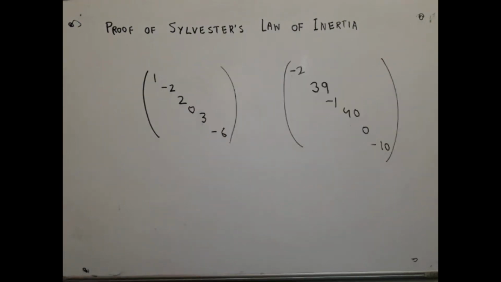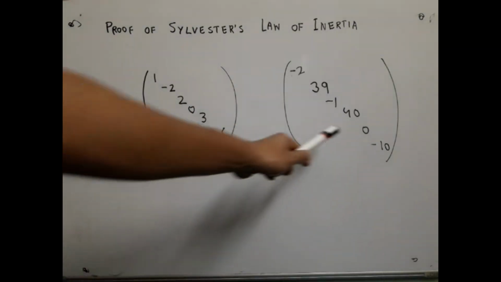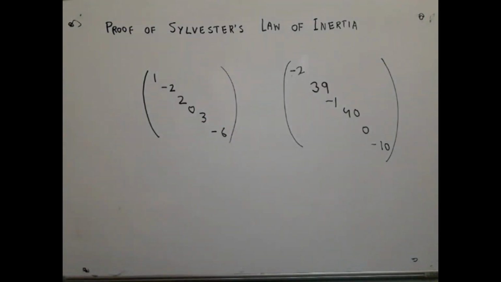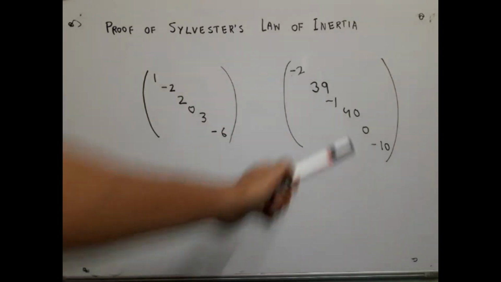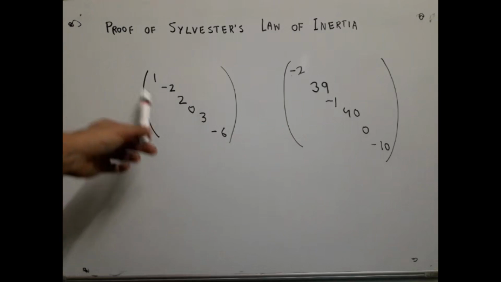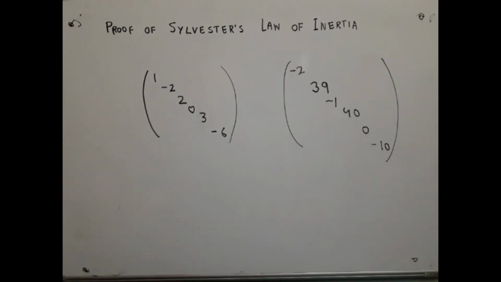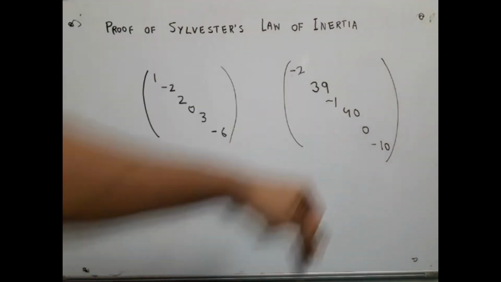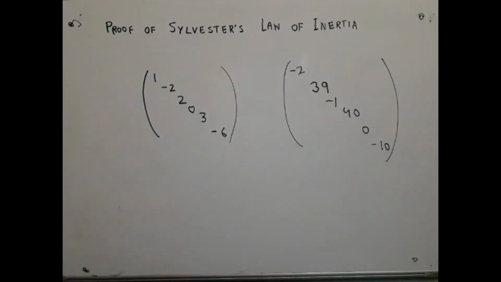Now let's get back to the proof of Sylvester's law of inertia. So I have already shown that if two matrices are congruent, then their number of zero diagonal entries must match. So here I have given you two such matrices, same order, and the number of zero diagonal entries is equal to 1 in both cases. However, I have deliberately chosen a case where the number of positive entries do not match. Here it is 3 and here it is 1 and 2. So the number of positives and negatives do not match.